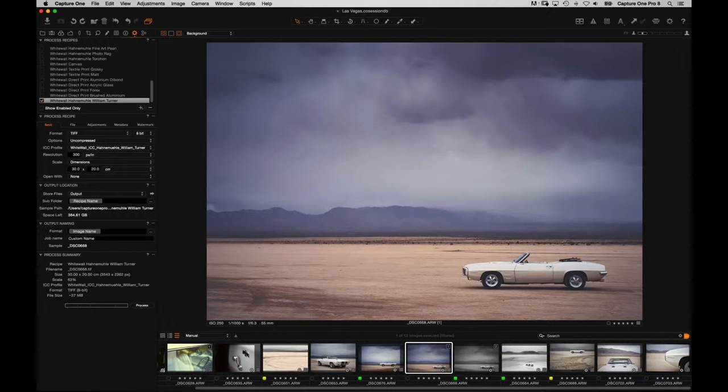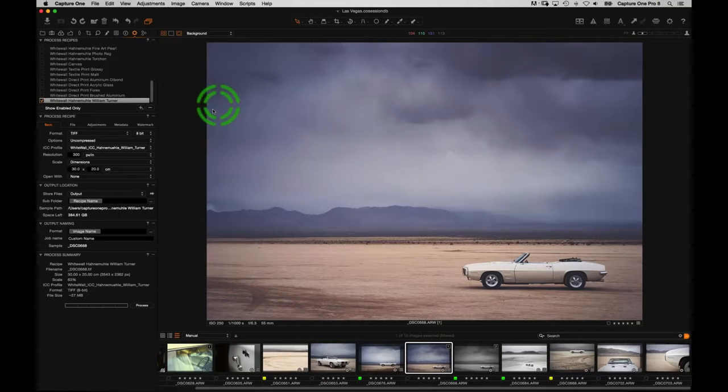Brad says, I guess we're assuming all this work was preceded with color calibrating our monitors. Yes, of course. All of this subject that we're talking about hinges very importantly on the fact that you are in some kind of calibrated workflow, i.e. color calibrating your monitor. Because by default, what I should have explained earlier is that when you choose a process recipe, Capture One will soft proof. It tries to simulate the output of the ICC profile you have based on here.